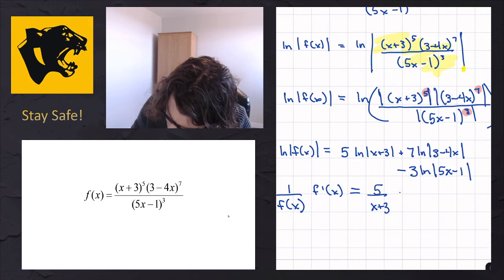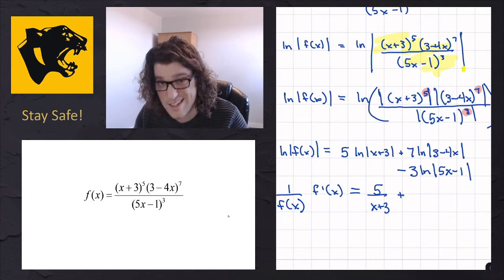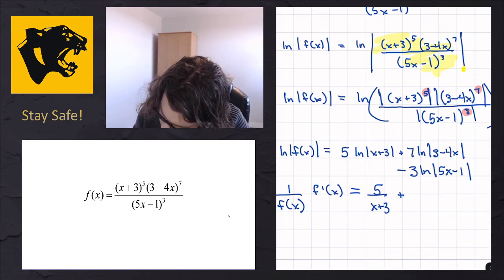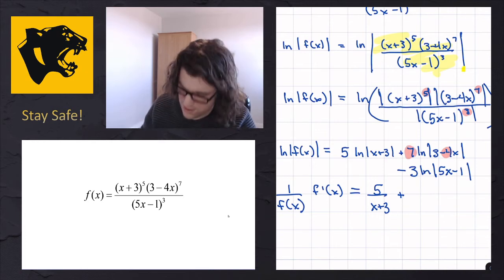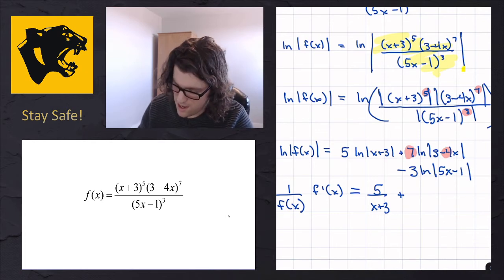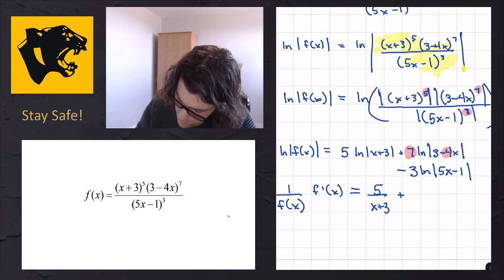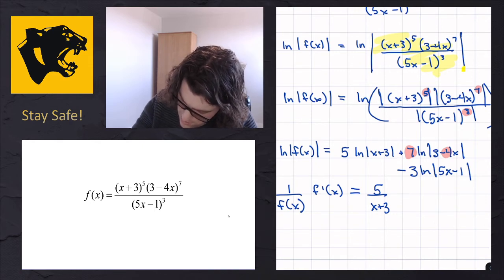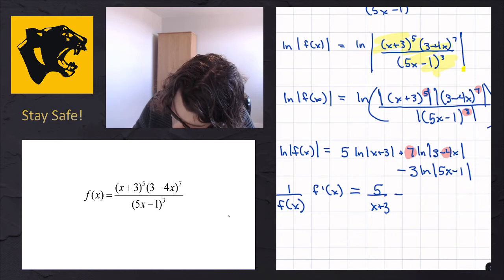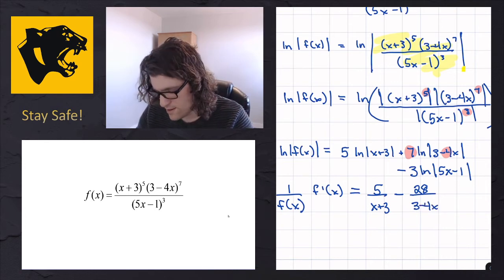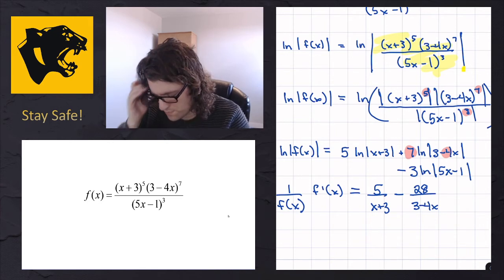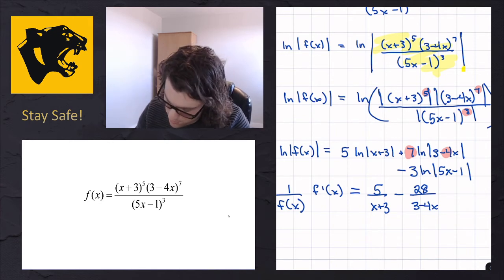For the next one, the derivative of the inside is going to be negative 4, and then it's going to multiply with the 7 that's already there. Looking at this piece, because of the pattern of my last attempt, it's going to mix together with the 7 in front. If I wanted to be really sneaky, I would notice that negative 4 and 7 give me negative 28 over 3 minus 4x, because it's 1 over whatever's inside, times the derivative of the inside, which is the minus 4, times the 7, which is the constant multiple out front.